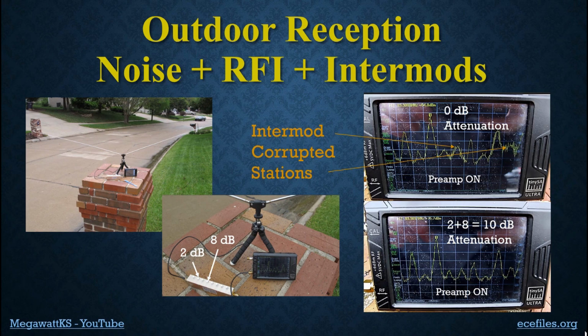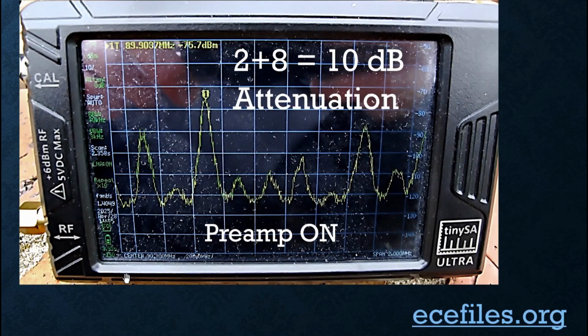That's what we're showing in the lower right. The spectrum analyzer is sweeping from 89.3 to 91.3. It's centered at 90.3 FM, which is right here. And this is a station that we struggled to get because of intermod problems, but it doesn't look too bad here. And that's because we have the attenuator in. So I'll refer you back to the previous episodes for why that is.